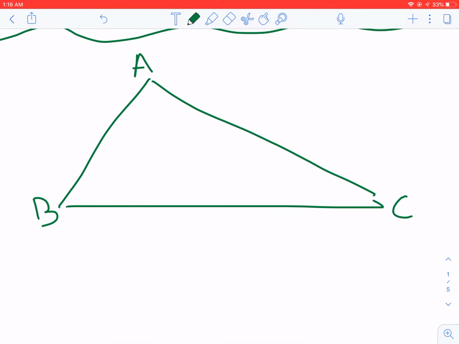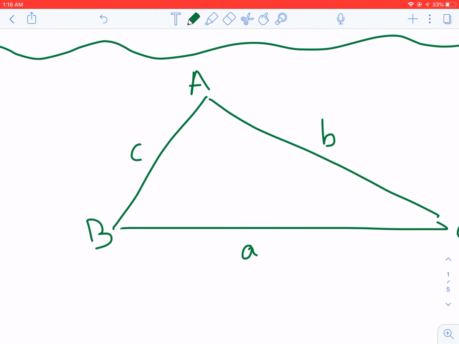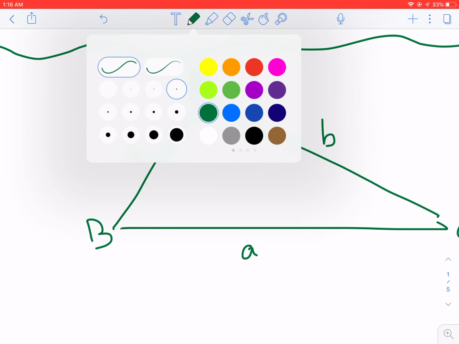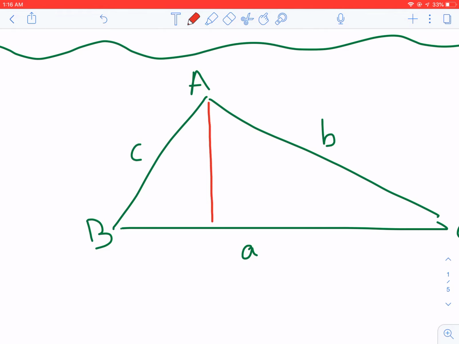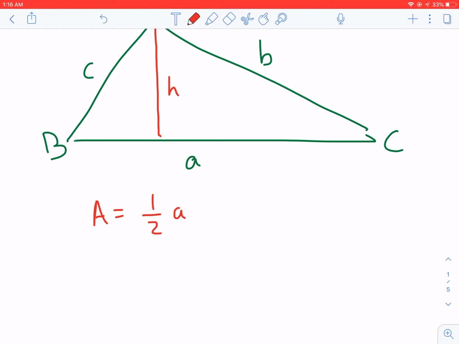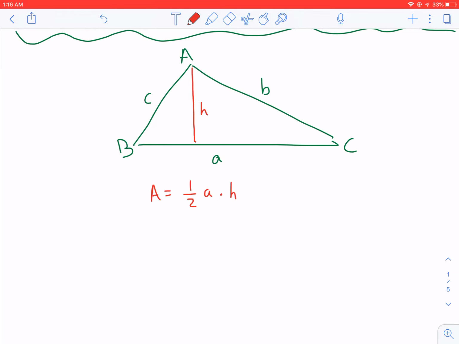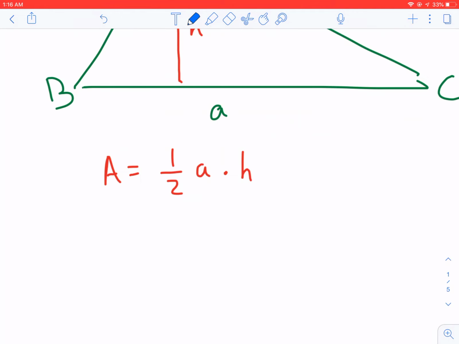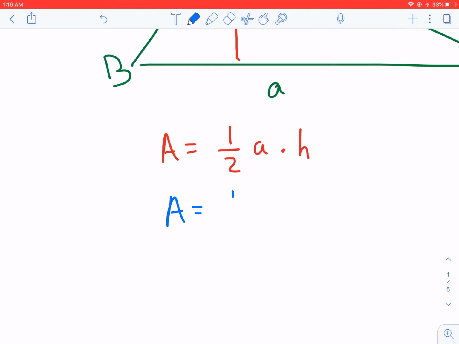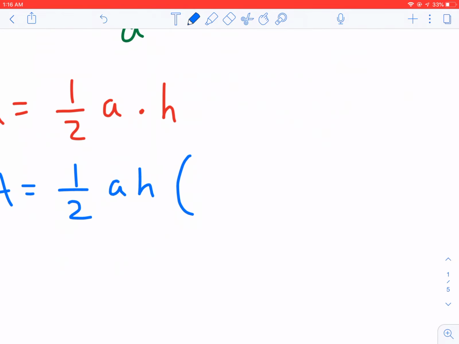And if that's ABC, then this is the length of A here, that's going to be B, that's going to be C. So I'm going to drop the height as before, and for this triangle the area is going to be 1/2. The base here is A, and the height is H. Alright, I'm going to do something a little weird here, and let's see what happens when I do it. So I'm going to take the area and I'm going to multiply it by B over B.